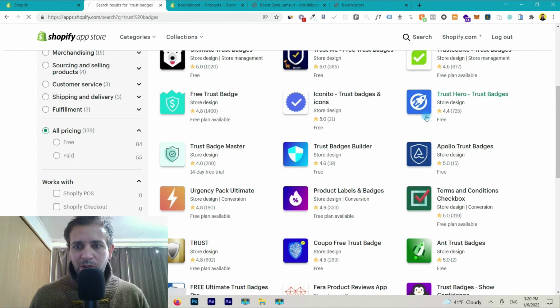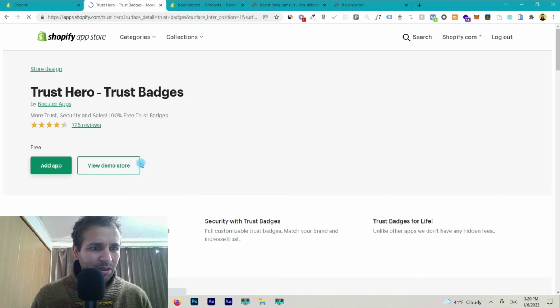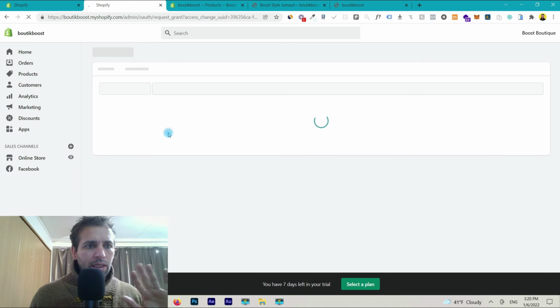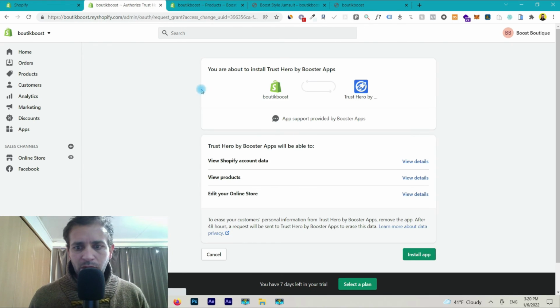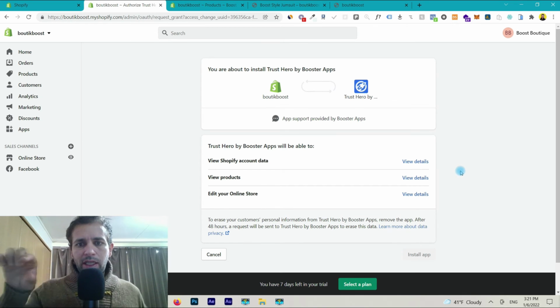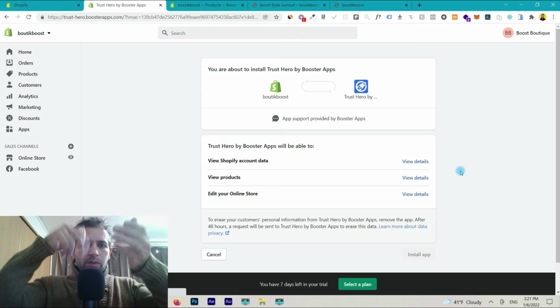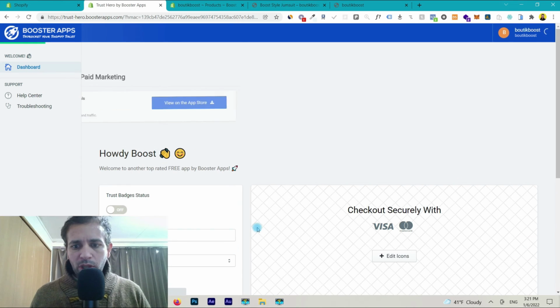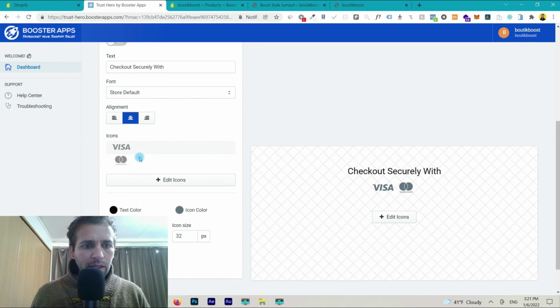You can use just the free one. I think Trust Hero I use in other stores. They add Trust Hero, and the second app I like to always use, and some teams don't have, is because this one we're gonna customize first, and then we jump into the second app. The second app is about the sticky add to cart. I like that one, especially on mobile, because we focus more on, okay, let's add this one.